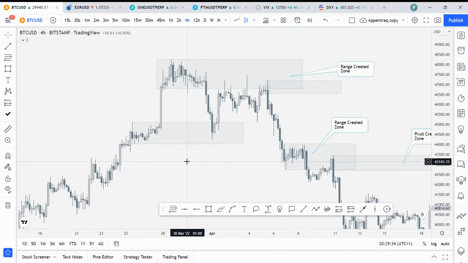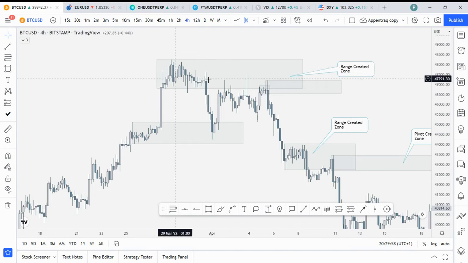The other purpose is if I'm intentionally mapping it out for the sake of making an entry, I want to make it as small as possible. I want to make it small so that I can maximize my risk to reward ratio, so that my stop loss percentage will be low. And the lower my stop loss percentage, the higher my risk to reward ratio.